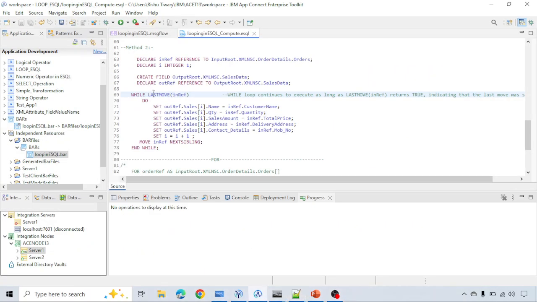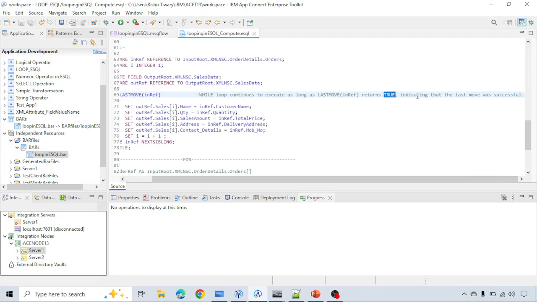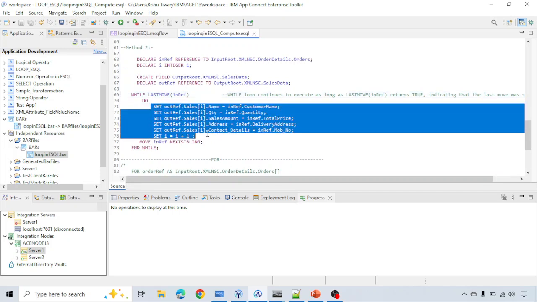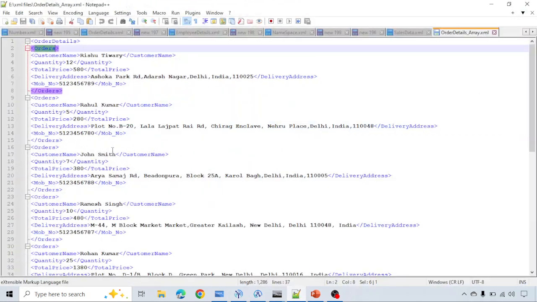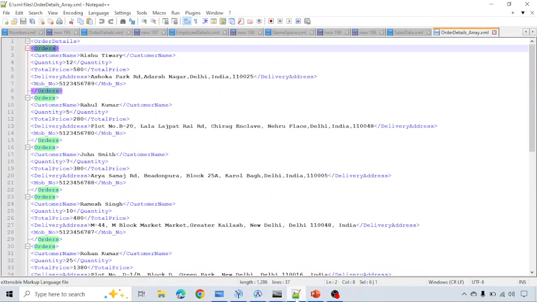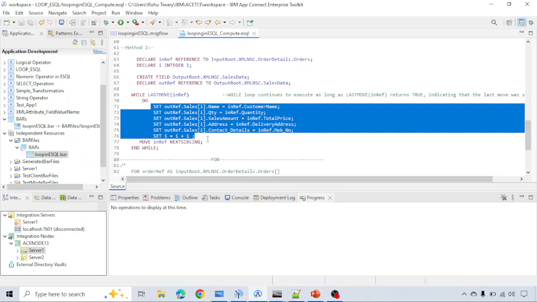So for the while loop, if you use the LASTMOVE function, the while loop continuously executes as long as LASTMOVE returns true, which indicates that the last move was successful. So this will continuously execute the code until the order tag ends. That's the benefit of using LASTMOVE.